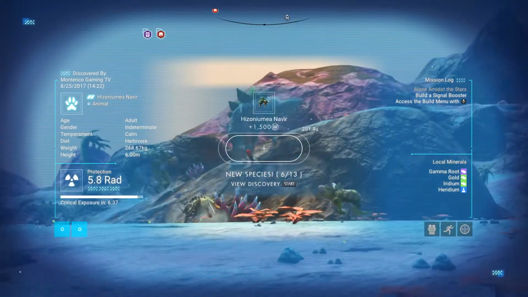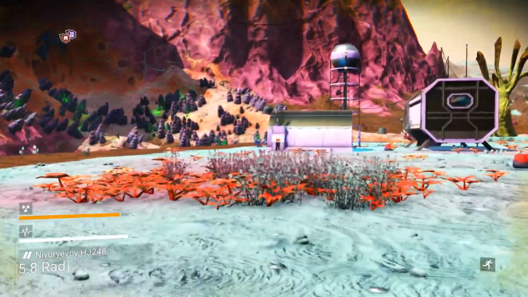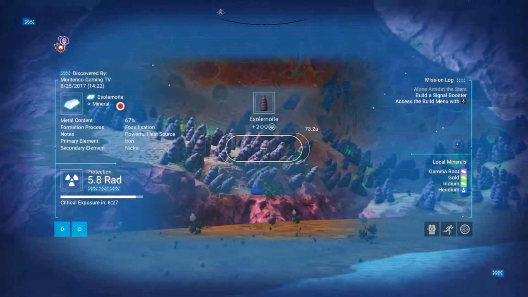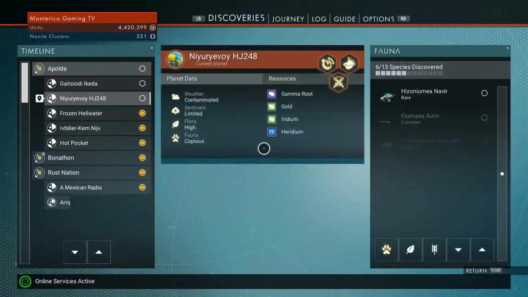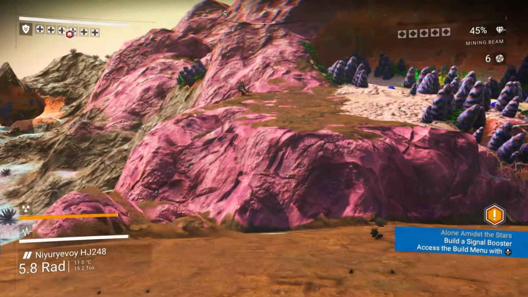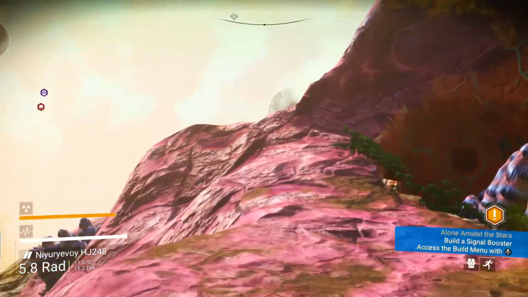Guy's monstrous. Haven't seen too many large monsters lately, so that's good to see. This is all iron, right? Ooh, what's hiding back here? Hold on. How many more creatures do we have? Oops. 6 of 13, a lot. But there is one hiding back here. Can't hide from me!